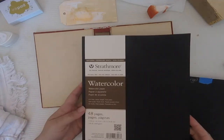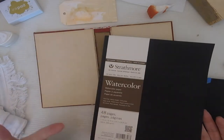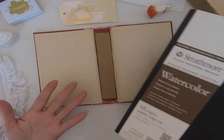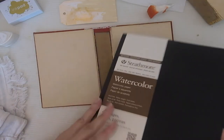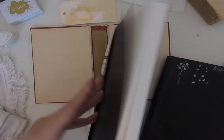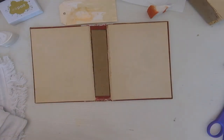I did go ahead and buy a new one because I had some credit card points. And so I was able to get this for like $4.50 off. So this ended up costing about $13. It was listed around $17 or $18 on Amazon. And I used my little point code and I got it for $13. So yeah, I do like it. I just haven't worked in it yet.